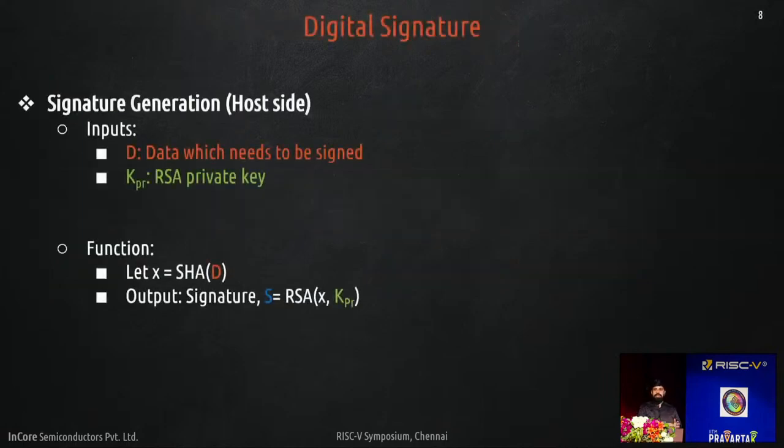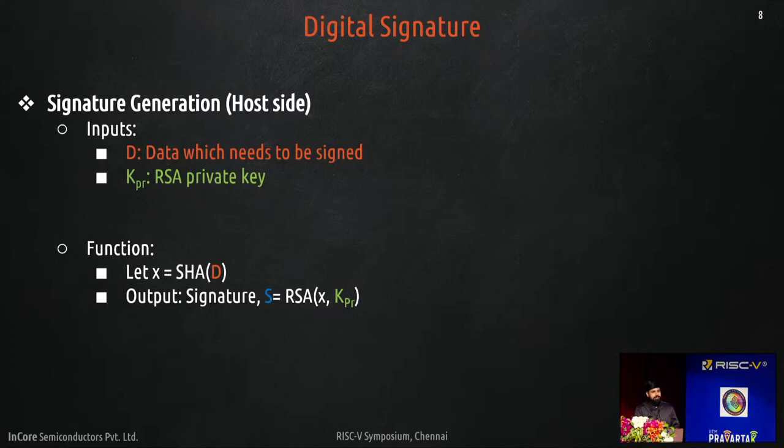Finally, we have one of the most important concepts that we'll be using in Secure Boot. It is called digital signature. Just like your physical signatures that marks the authenticity of, let's say, a document that you sign, digital signature tries to authenticate certain data or code that you would want to send to somebody, right? Again, there are two parts of digital signature. The first is called the signing part. In the signing part, what happens is you have two inputs. One is the data that needs to be signed, and the private key of some asymmetric key algorithm, right?